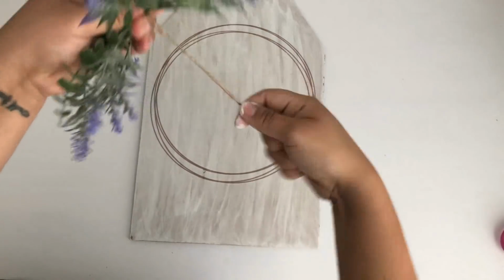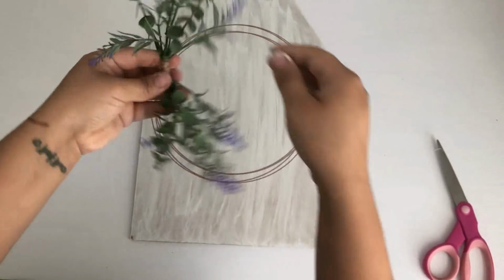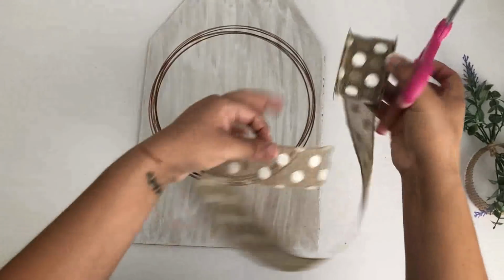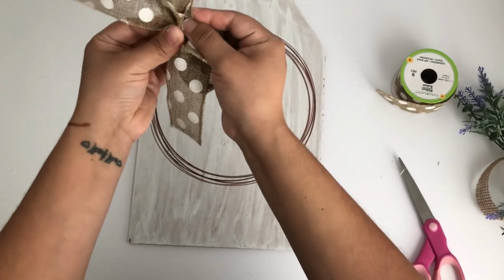I'm going to tie these in the center using a piece of jute twine, and then I'm going to make a bow using the Dollar Tree polka dot burlap ribbon. And I also use a long piece of jute twine to tie the bow because I'm going to use it to tie the bow to the greenery.